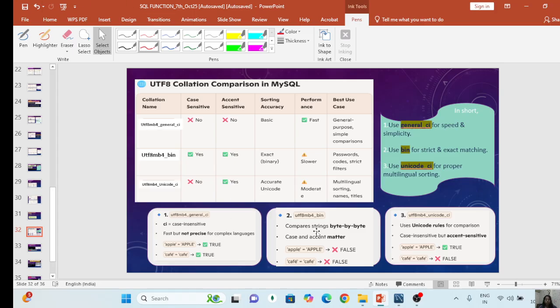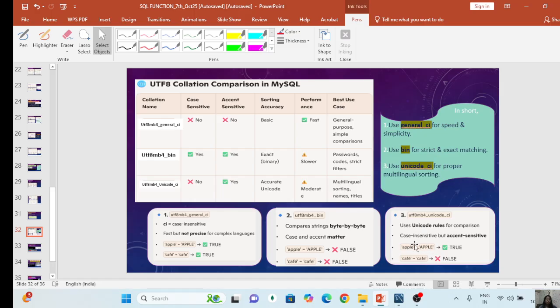And here it compares strings byte by byte. In the binary situation, case and accent matter here. So apple, capital Apple: no, it's false because it is in lower, it is in upper. Accent, with accent, without accent: so false, no.